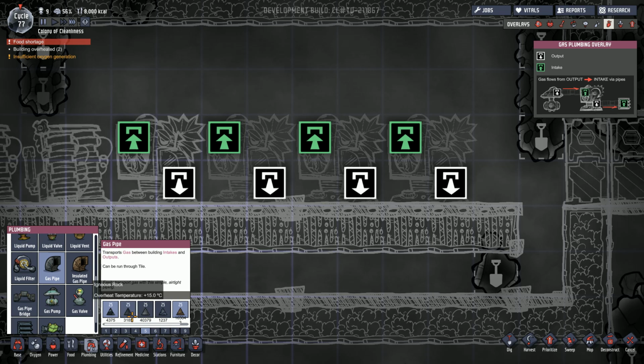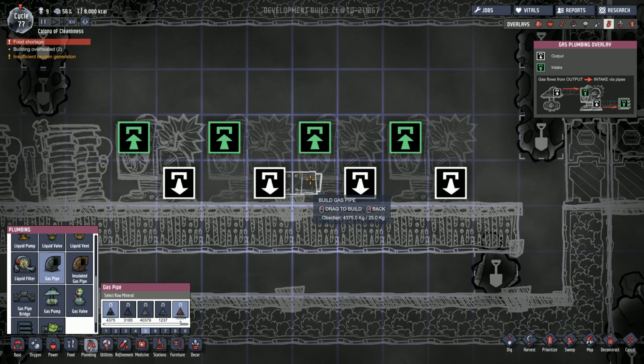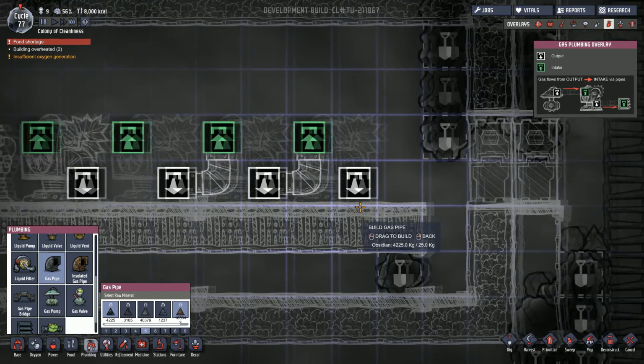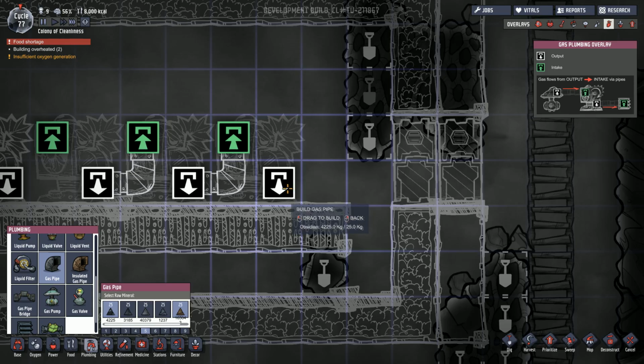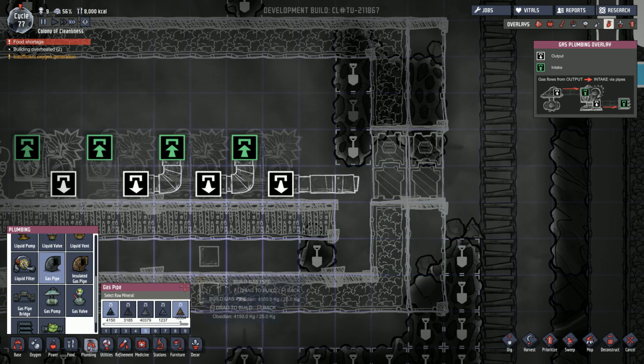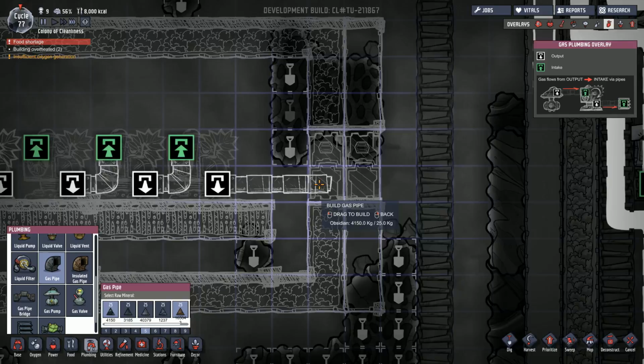That means let's use obsidian for this. That's that. Okay. And then this will be the outflow pipe to there. Yeah, that's fine. Like that.